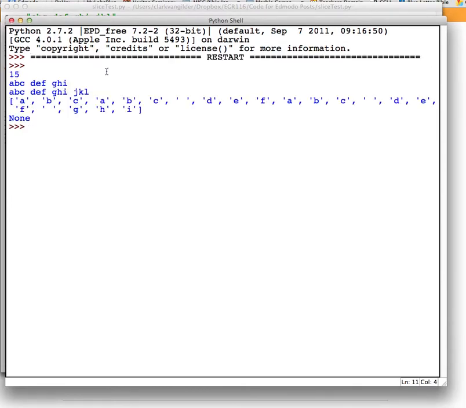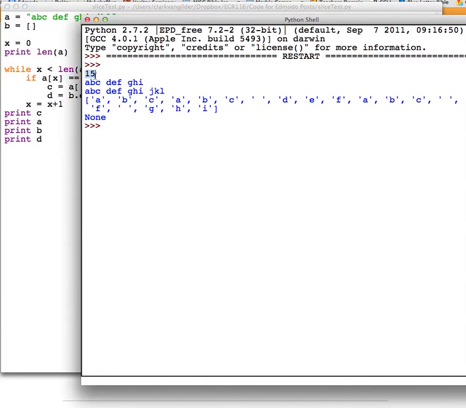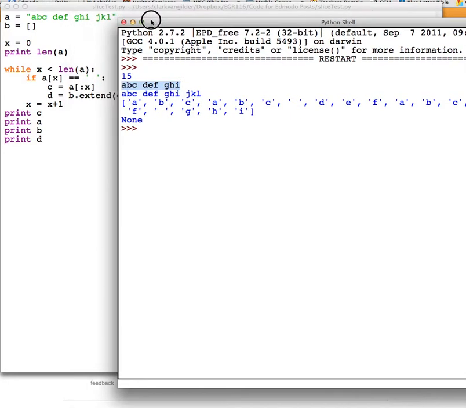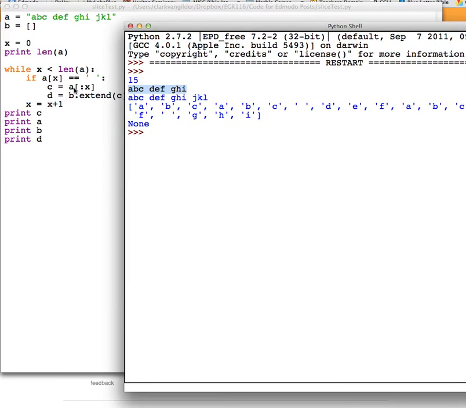This first part here was the length of the string, and then this was what C is, or I'm sorry, what A is so far. But notice that it doesn't have the JKL, but D does.